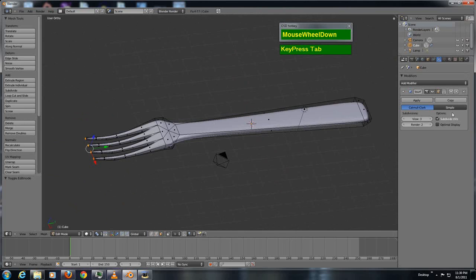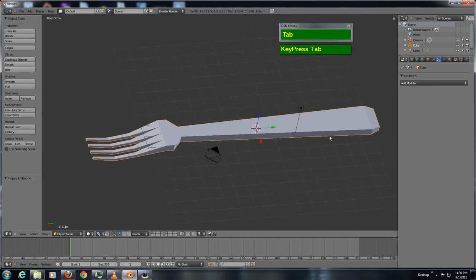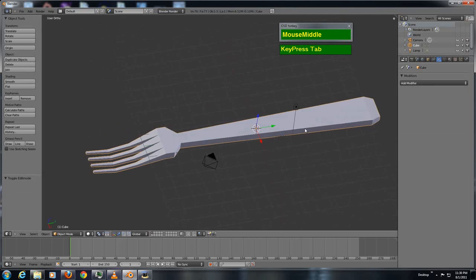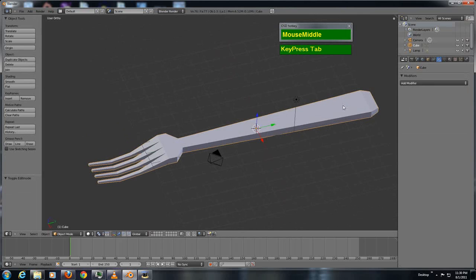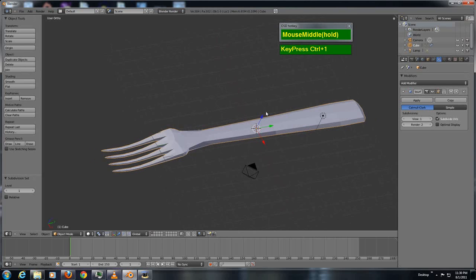Okay, so I'm going to show you a shortcut to add this modifier. I'm going to delete the modifier by clicking on the cross here. So now we are back to the original model. I'll go back to object mode. Remember, to toggle between object mode and edit mode, you just press the Tab key. Right now I'm in object mode. The fastest way to apply a subdivision modifier is to press Control and the top row number 1. Now this is subdivided level 1. So Control 2, Control 3, and you can toggle between the high res and low res.